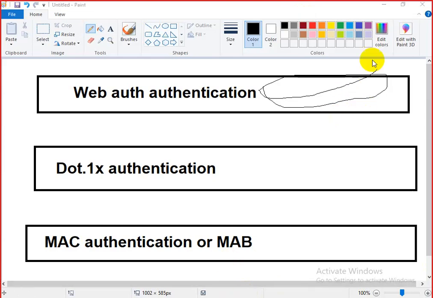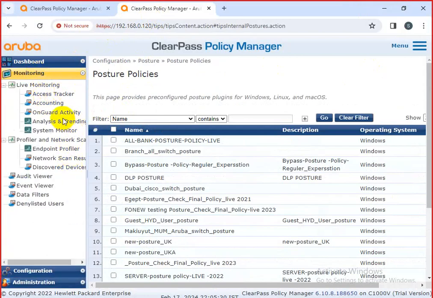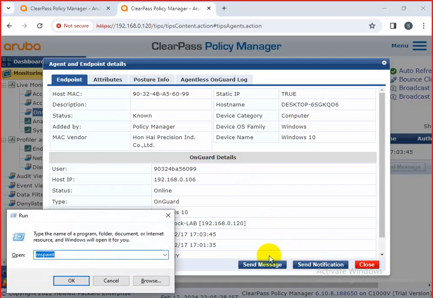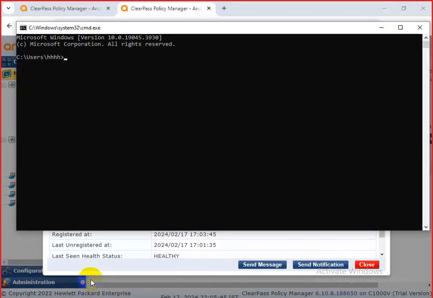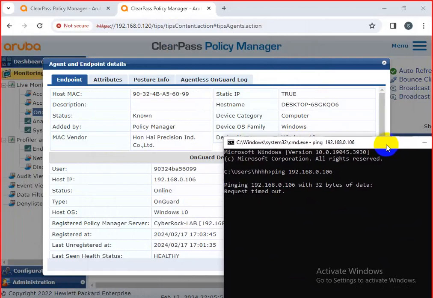I have this system, but my system went down yesterday. I am going to authenticate, but that system, one second, that endpoint would be authenticated, but not going to... I will show you in the lab how to protect them. One second, I'll just ping. Is it there? 192.168.0.106, that's my PC. I'm not able to ping, bro. Because my system went down yesterday, that's why I'm not going into the lab, because I need to reinstall the OS.